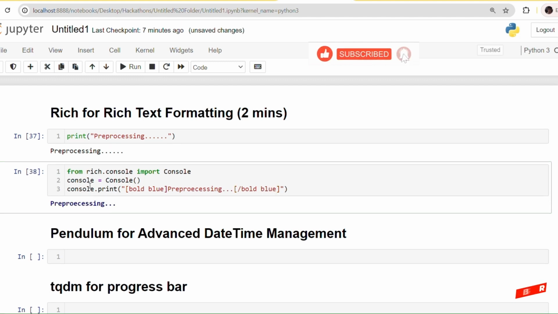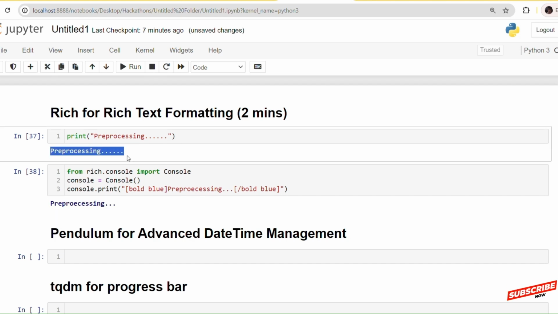Let's see how this looks. You can see this pre-processing part in blue color, and it's much more attractive in terms of bold rather than just getting plain text like this, isn't it?